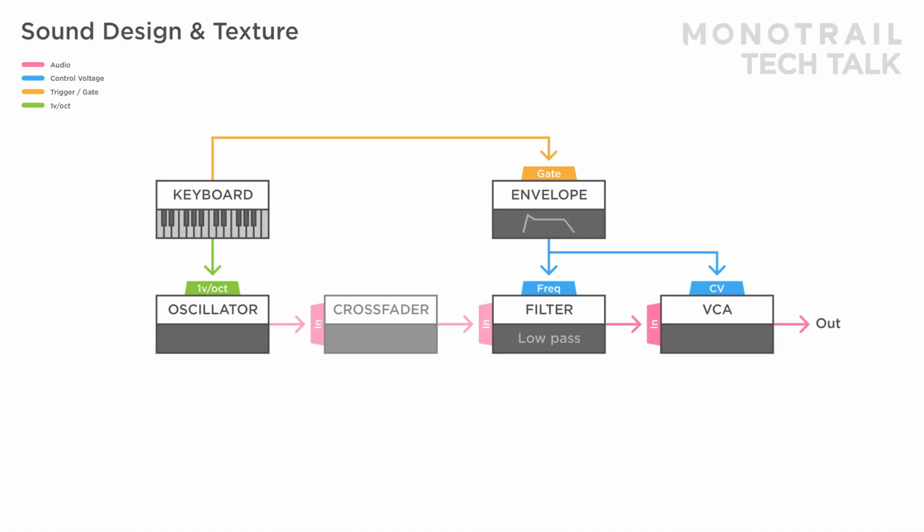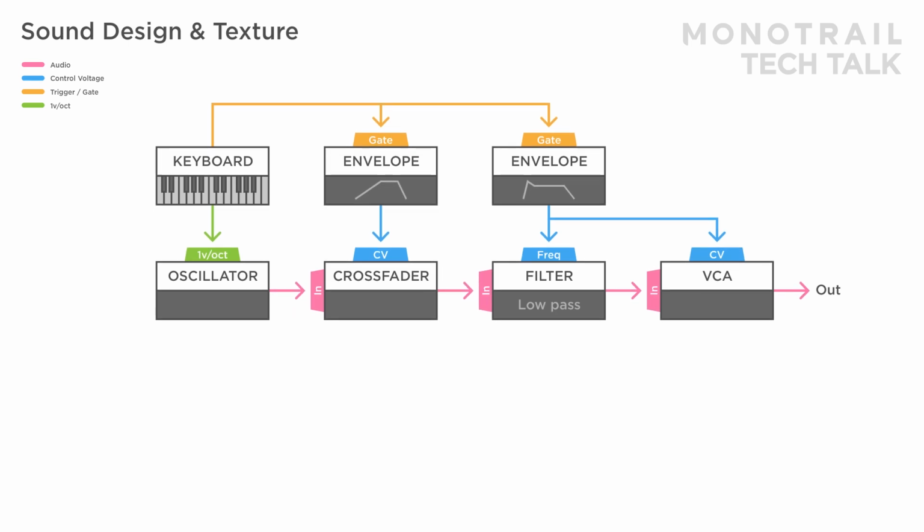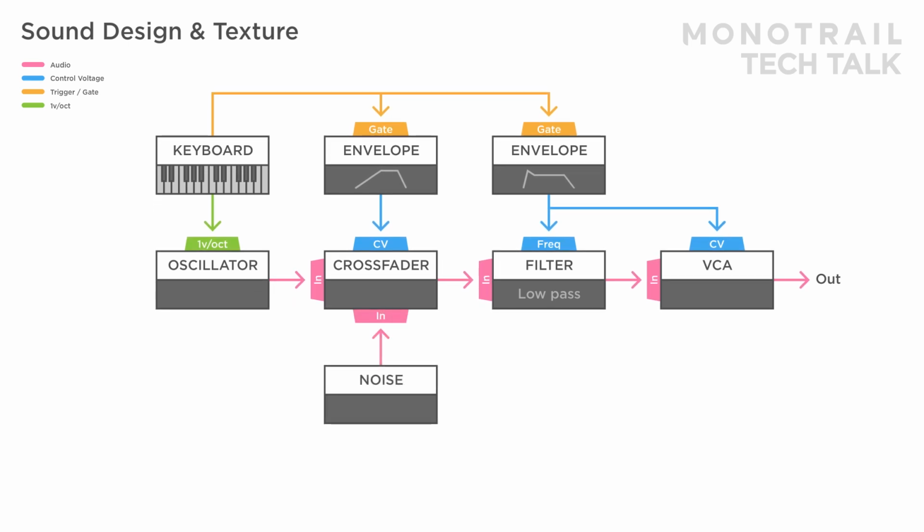In this patch, a crossfader is used instead of a mixer to combine the oscillator and noise source. The same slow attack hold decay envelope is used to modulate the crossfader. In this setup, that's not mixing in the noise, but completely fading from tone to noise. To bring out some extra dynamics in the voice, a copy of the ADSR is used to modulate the waveshape of the oscillator.